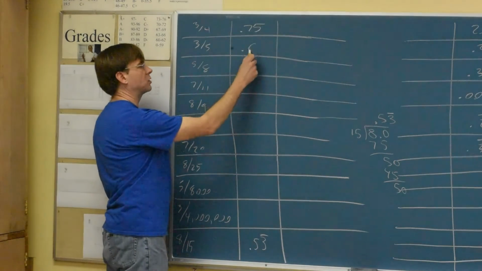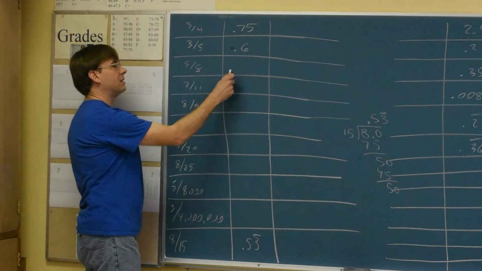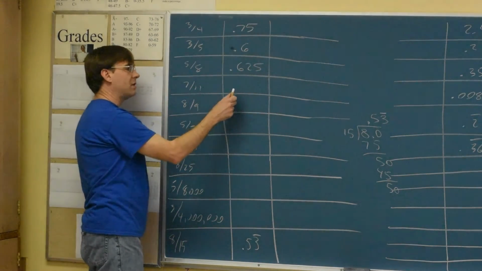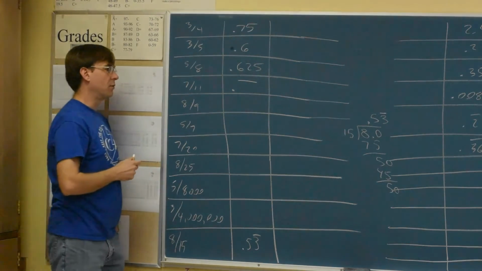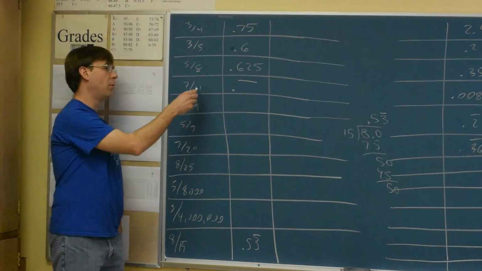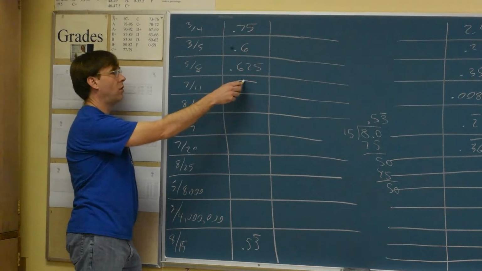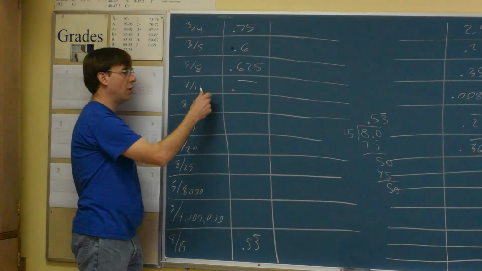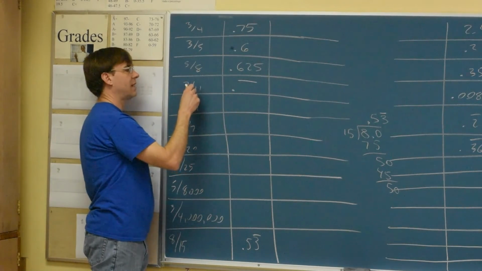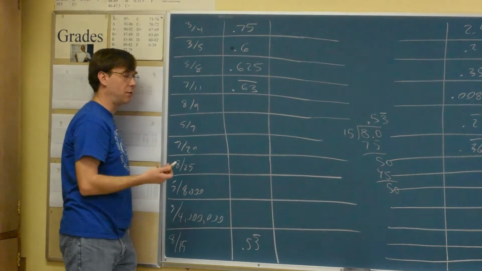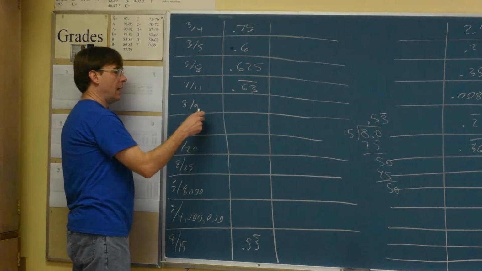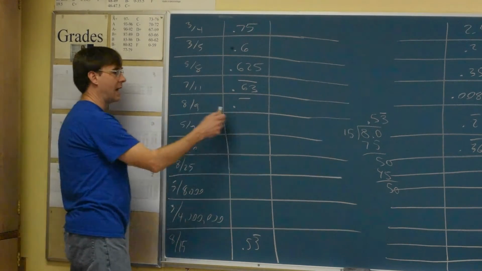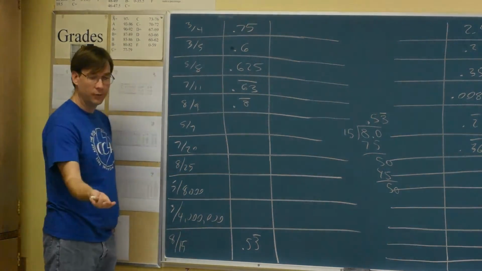3/5 is on the chart, that's 0.6. 5/8 is on the chart, that is 0.625. 7/11, you might remember that the odd ones are the ones that repeated a lot. Most of the time when the bottom was odd, there was a bar involved. That wasn't true of the fifths, but it's true of most of the rest. The 11ths were our 9 times tables. 7 times 9 is 63, so that one's 63 with the bar. The 9ths were repeaters also, just a single digit repeat. If this had an 8, this is going to be 8 with the bar, and that's on our chart.